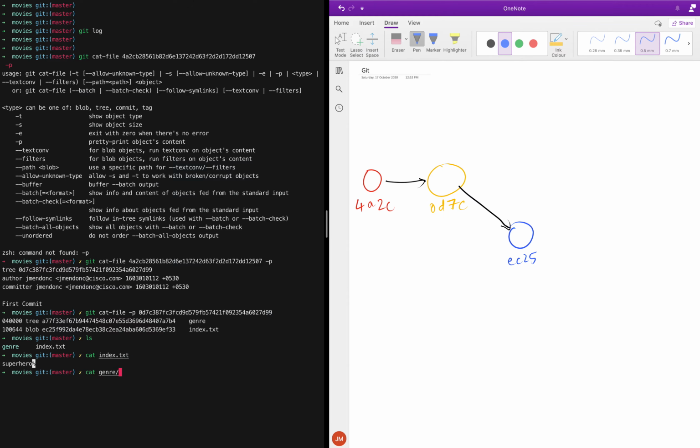Let's see what this guy has. In the superhero. Okay, both of them have the same thing, so that's fine. Anyway, what I was saying was in the index file we have the term called superhero, and I think there's a percentage as well probably at the end, but that's fine. Both of them have it, so that kind of helps me explain my example. So we've got EC25, which is nothing but this blob, because like I said, a blob is nothing but the content which is stored in a particular file.